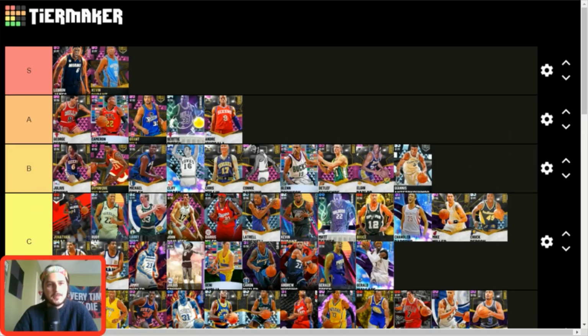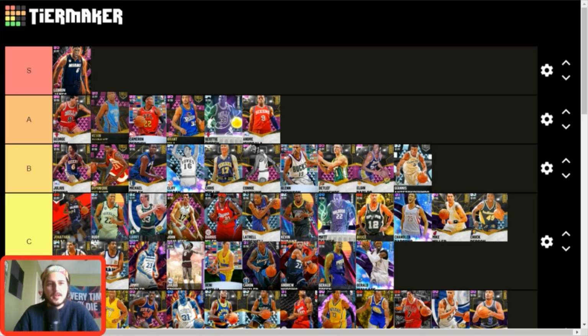Pink Diamond KD is probably still S tier. I think he's just real. KD's jump shot, player build, badges, everything. He's probably still S tier. I don't know, he's tough. I don't really want to put him in S tier. I'm not a huge fan of this KD, honestly. I'll probably just put him in upper echelon A tier with George Gervin.